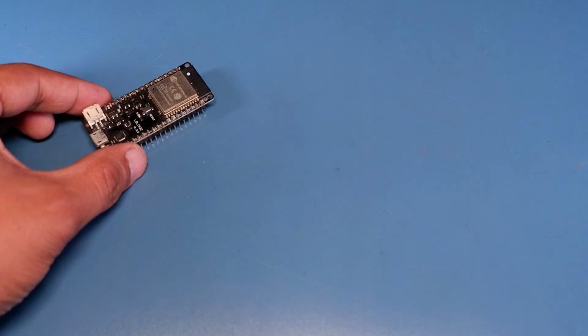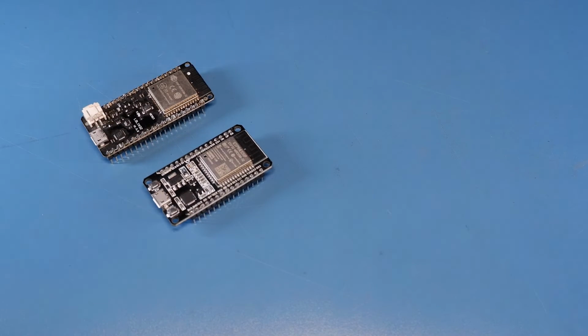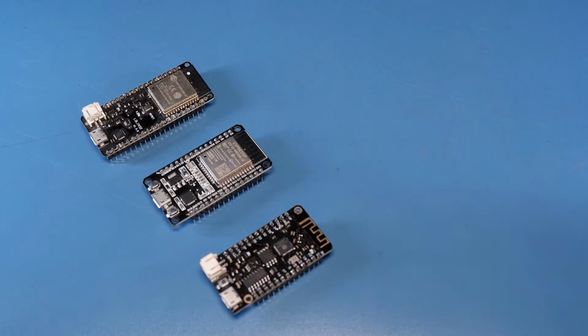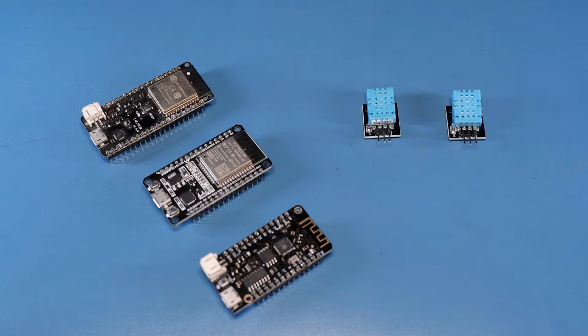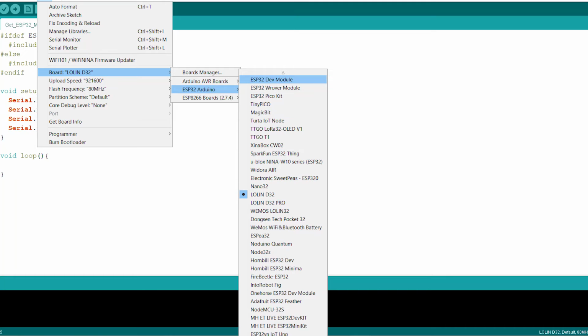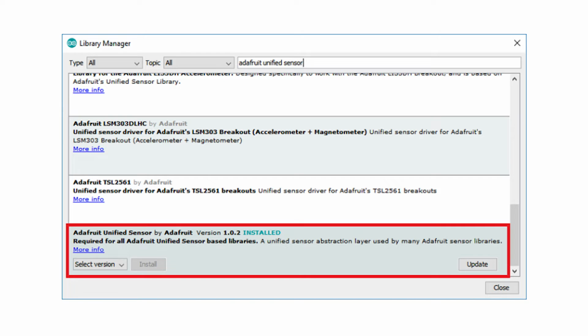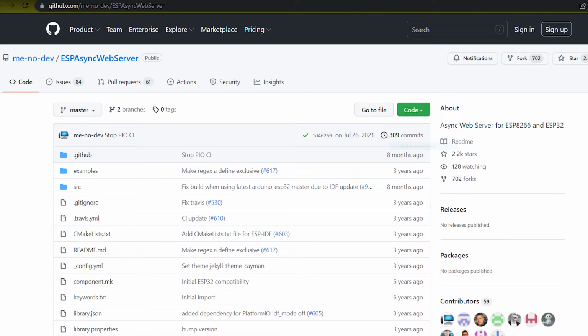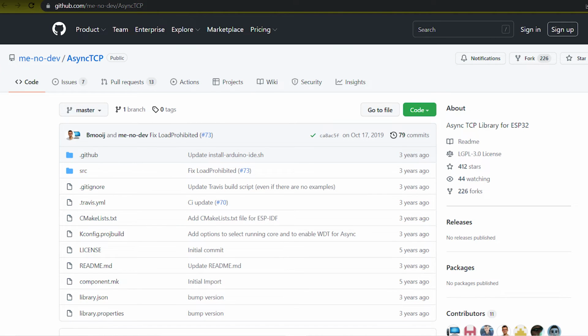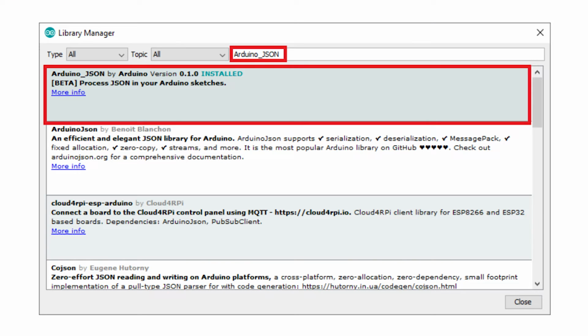So guys, before we jump into the actual stuff, please make sure that you have the following things. We need 3 ESP32 boards for this project and 2 DHT temperature and humidity sensors as well. Now guys, we still need some preparation to do. First, I will assume that you have installed ESP32 boards in your Arduino IDE. If that is not the case, please do that. Then you need to install a few libraries as well. The first is the DHT sensor library to read temperature data. Then we have to install the Adafruit Unified Sensor library. After that we have to install the ESPAsyncWebServer library for the web server. Then we need to install the AsyncTCP library as well. And for the JSON response we need the Arduino_JSON library, which is basically a JSON library for Arduino. You have to install that as well.